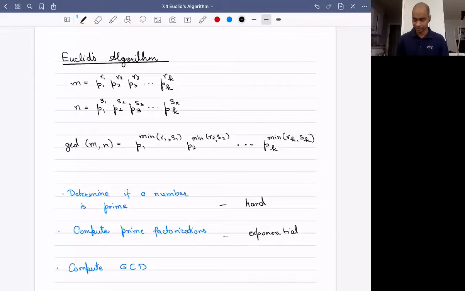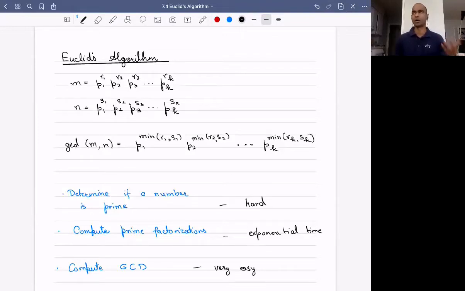It takes exponential time, which means that if I give you a number with 1,000,000 digits, most supercomputers will not be able to find its prime factorization. And if you can't even find prime factorization, then you might ask, well, then finding GCD is a hopeless endeavor. But it turns out, no, finding GCD is actually very easy. It's linear in the number of inputs.